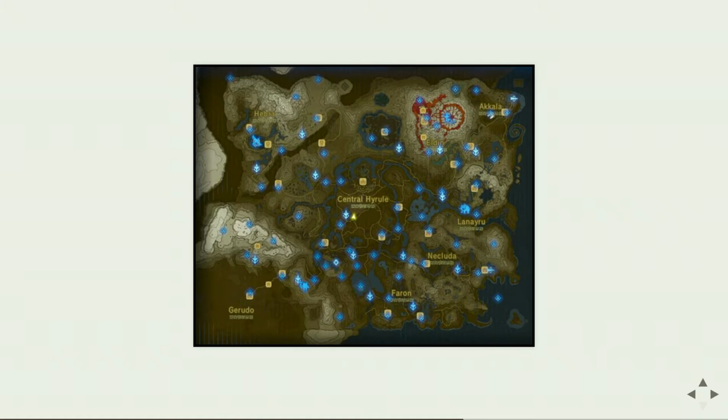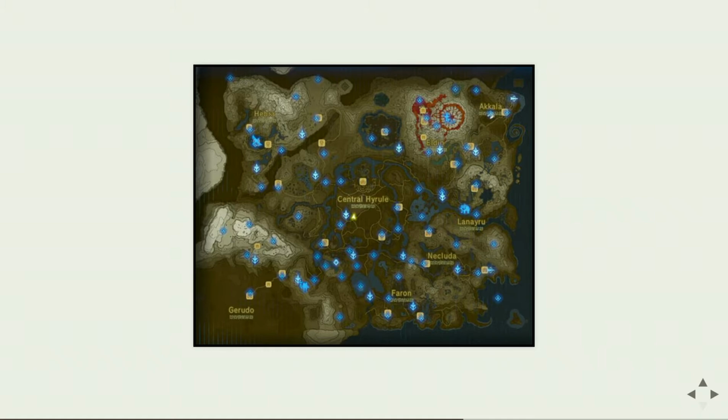But the other thing that's really interesting is that the entire experience that you have in this first couple of hours on the Great Plateau is really just a small version of the game as a whole. So it's like a larger version, potentially a 100-hour version, of that first couple hour experience. So you're finding the towers and the shrines, and there's 120 shrines in the whole game and all that.